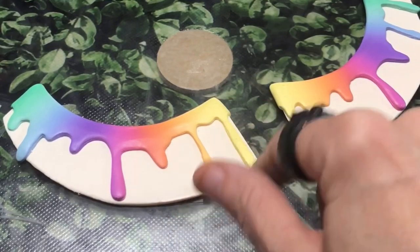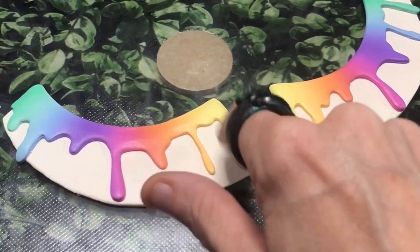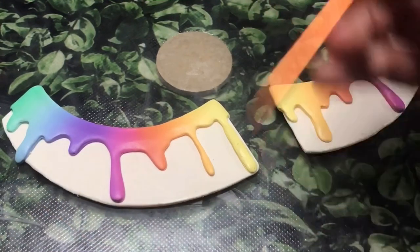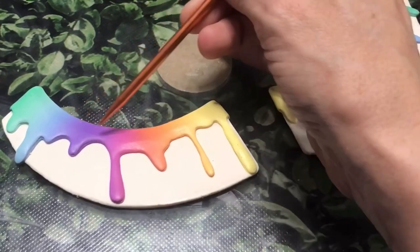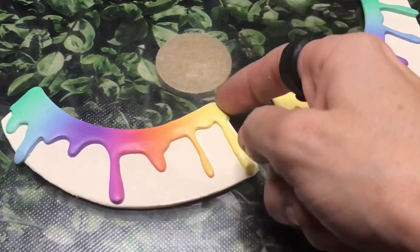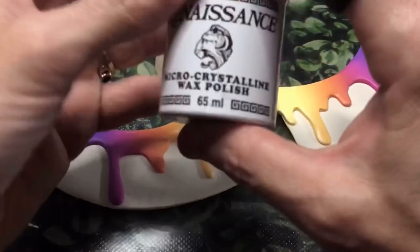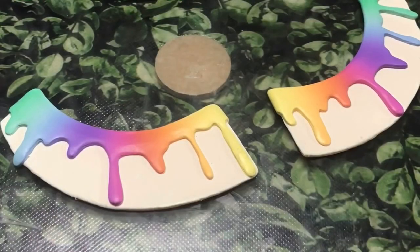But I wouldn't recommend sanding, because if you didn't blend your rainbow really, really well, sometimes you will uncover another color mixture and it won't be the same. If I were to sand it right here, orange might come through in the yellow area, or pink might come through in this area, or green might come through in this area. So sanding, maybe not so much on the rainbow, but you can buff it to make sure that it's nice and shiny. And what I would probably use myself, and not that it needs it, is a wax polish that I like to use, and it gives a nice shine, so that's why I like to use that.